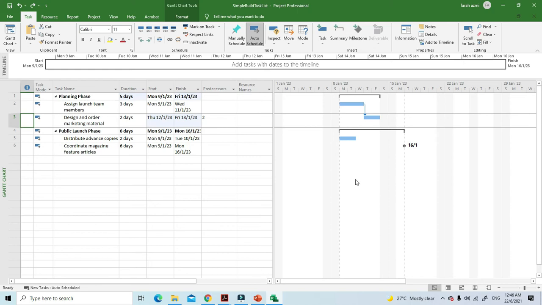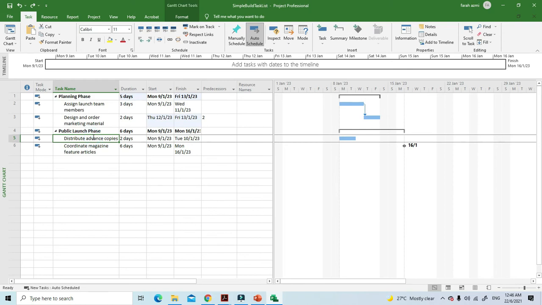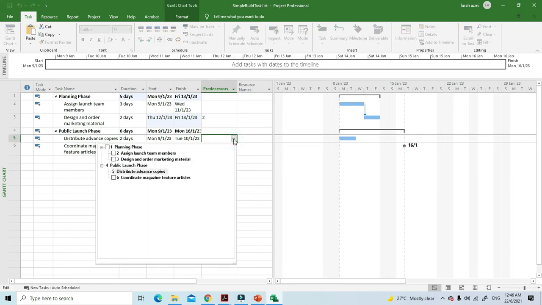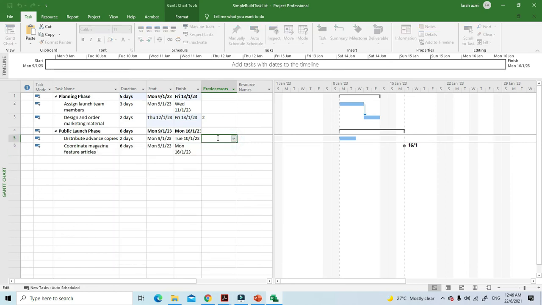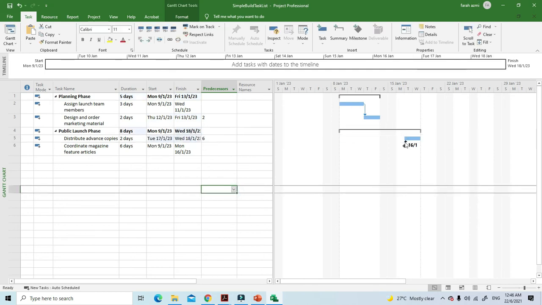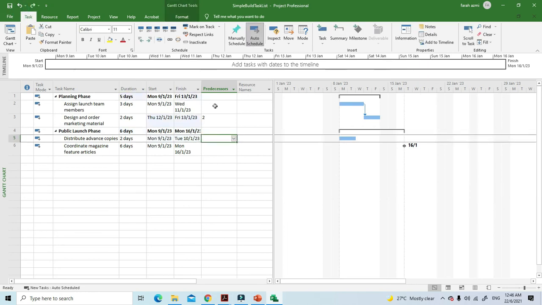This one is actually a different way. Let's say this one. You can just put the ID. Let's say it's number 6, the last ID. So you just put 6 here. So you see, it's linked. But because there's no link for this one, for predecessor, then it's okay.